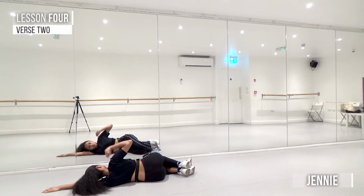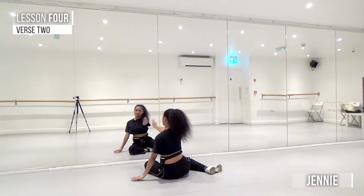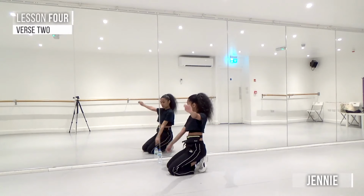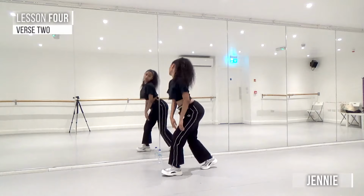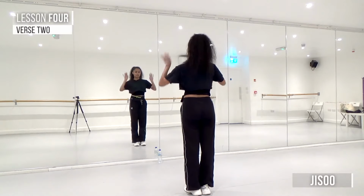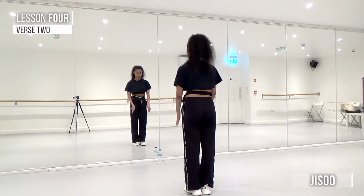Then one, two, three, four, five, six, seven, eight, one, two, three. And then on four, you're gonna step up on your left leg, come up, four, five, six, and then you're going to go seven, eight, okay? So you basically push your hands up to the ceiling and get into your plain straight position.